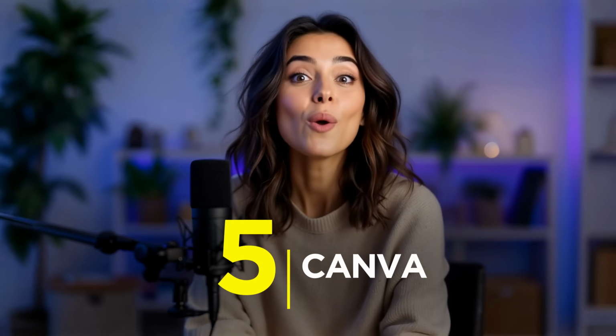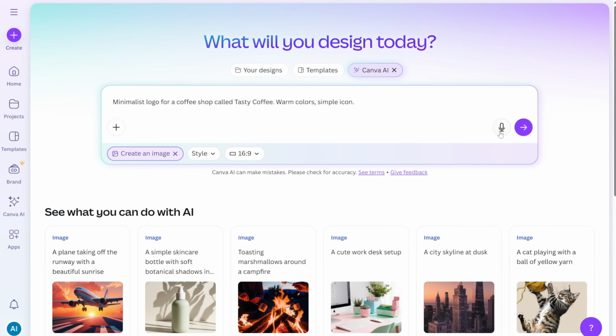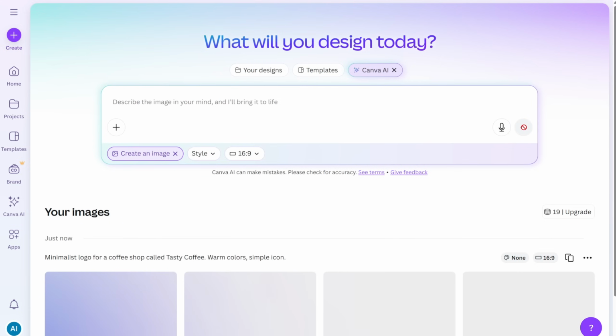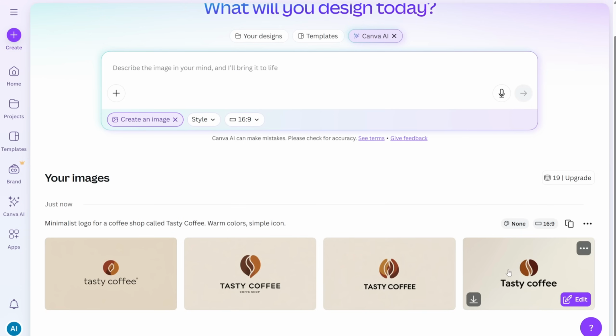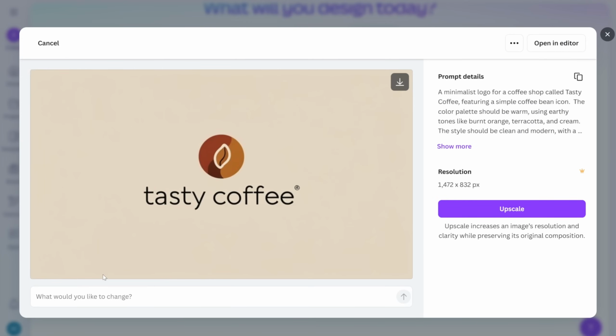Next is Canva, a well-known platform for design and visual content. I actually spent the most time here, just trying to figure everything out. There isn't a dedicated AI logo maker, so I started with the general image generation tool, assuming it would handle graphic design well, and I was right. One of my first prompts gave me a logo that looked clean and stylish.